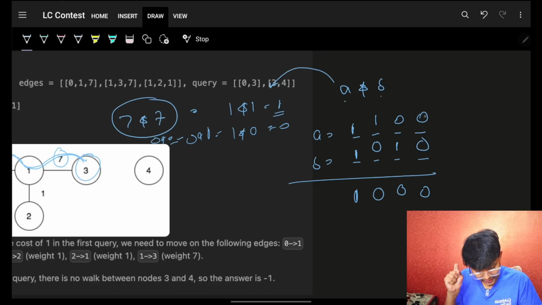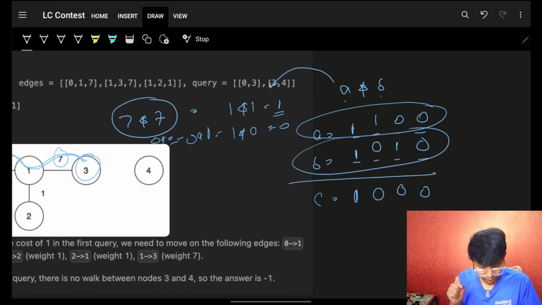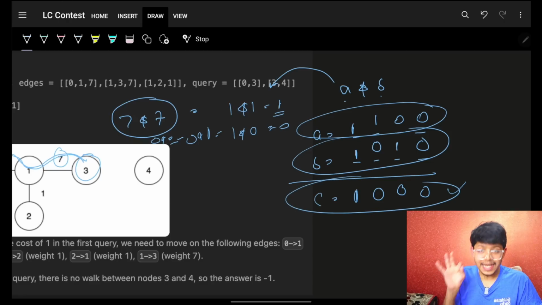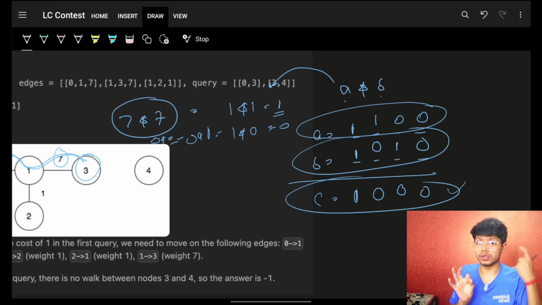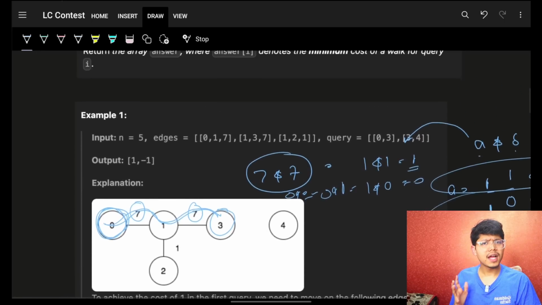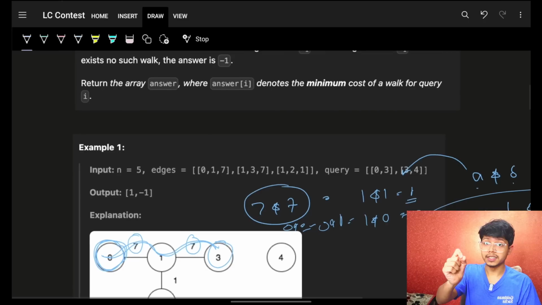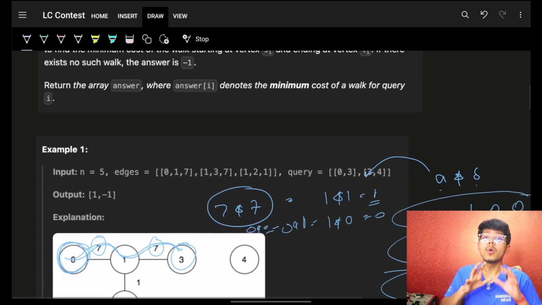So you will see that a is something like this, b is like this, and the AND operation between a and b will be less than a and b, or can be equal to either a or b, but the AND operation will never be more. That is a very big hint for this problem: AND operation always reduces the value. Why am I telling this? Because before even going forward, you should remember what AND operation does.